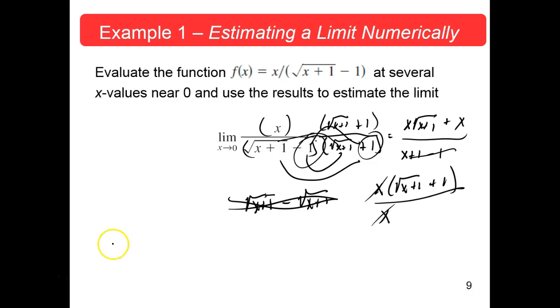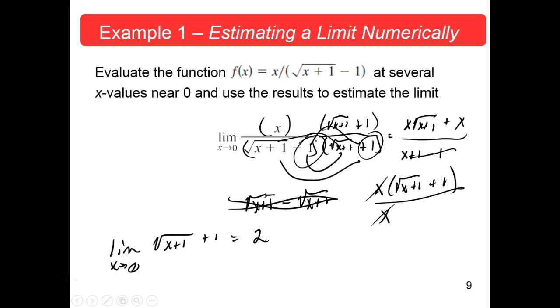Now, let the limit as x approaches 0 of this, which is the square root of x plus 1 plus 1. And this time you plug it in, and x equals 0. That becomes the square root of 1, which is 1, plus 1 is 2. Didn't know you'd be doing such high-level math today, did you? 1 plus 1 is 2. Okay, y'all got that one? Okay, good. So the limit is 2.